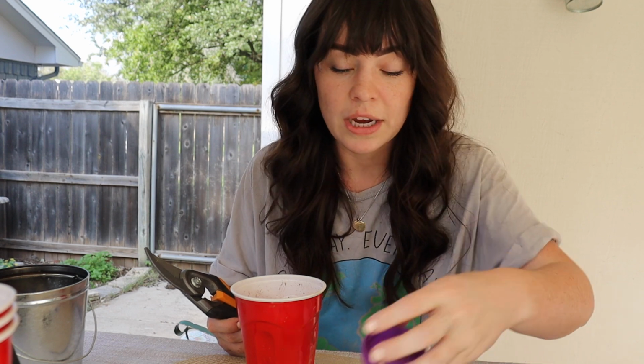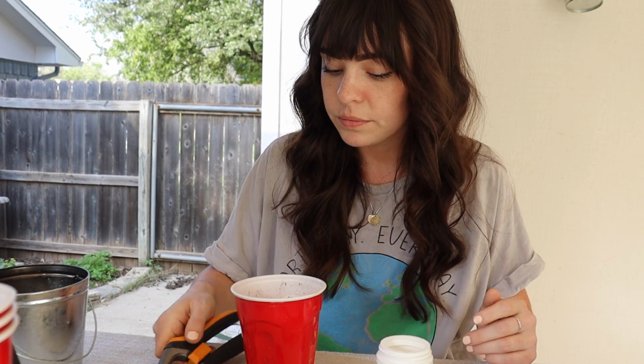Okay guys, so propagating cuttings from bushes and trees is probably one of the easiest ways to actually grow them cheaply without waiting a long time to grow a seed. So the supplies that I have for this are some cups, and a Sharpie to mark my cups and also to write on the tags.